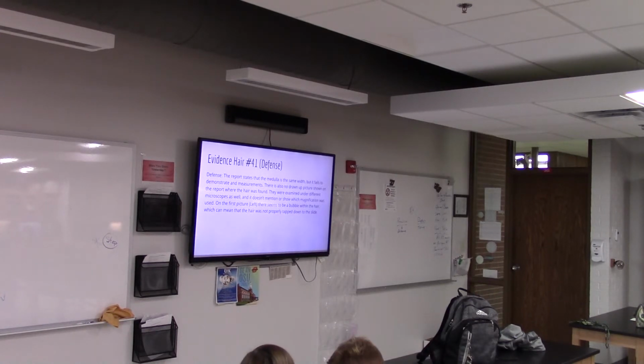I'm going to highly recommend that between the two of you and anyone else that wants to help, we get the hair sample from the crime scene and the hair sample of the suspect on the same microscope, take a picture of them, measure the pixel width, and then convert those over to actual millimeters. I have a slide that you can do that with, and it's not overly complex. That'll clean that up and get rid of a lot of the defense's excuses about how this is completely pointless, which is what they'll try to do.